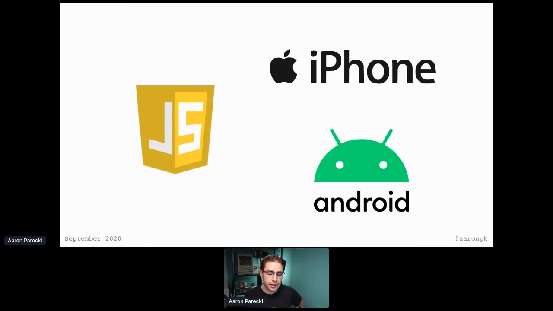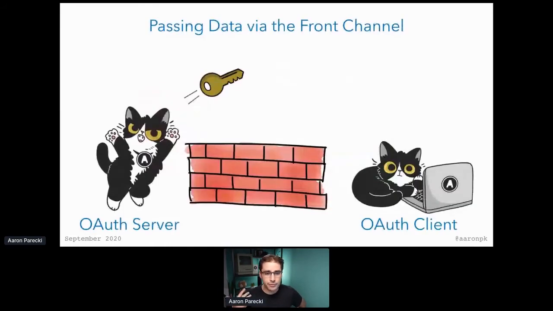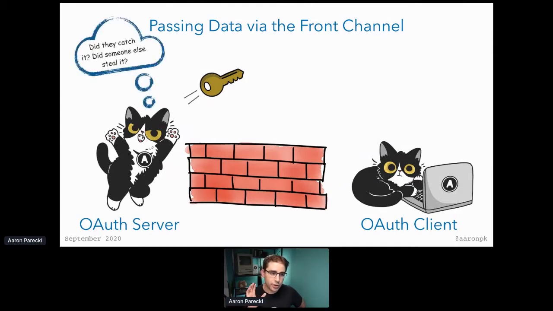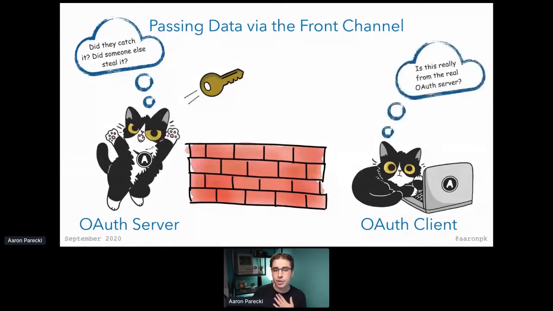What OAuth 2 core did was define a compromise flow called the implicit flow — a shortcut around the auth code flow when you didn't have a secret. That's what was used by mobile and JavaScript apps for a long time. The problem with the implicit flow is that it's an entirely front-channel-based flow. There's no direct way for the OAuth server to talk directly to the OAuth client, meaning you're actually using the browser to send data between those two pieces. If the OAuth server is trying to get an access token to the browser, it has to go through the address bar — that's the front channel. If you think of it like throwing something over a wall, you can't see if it was caught, if it was stolen, or if it came from the real OAuth server.